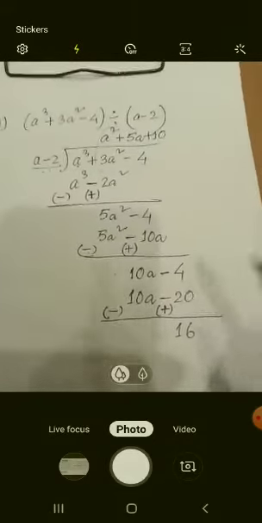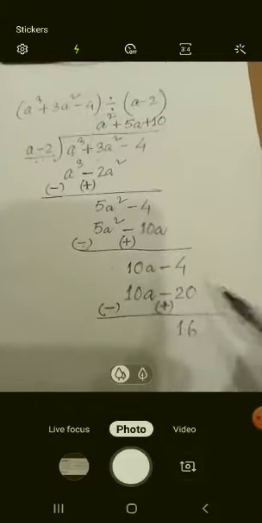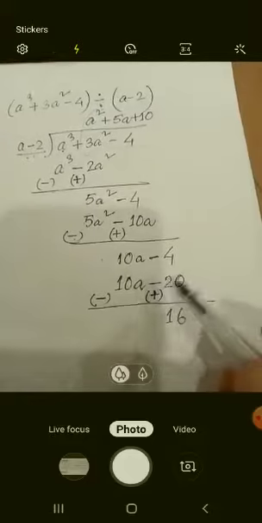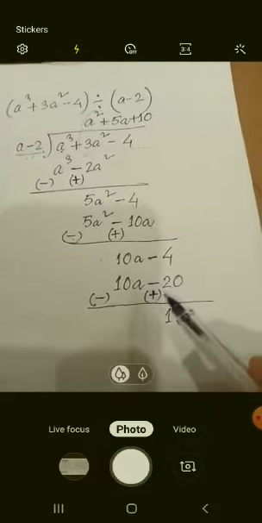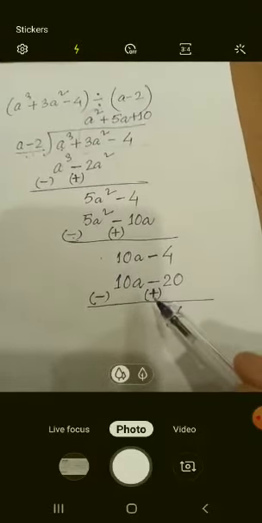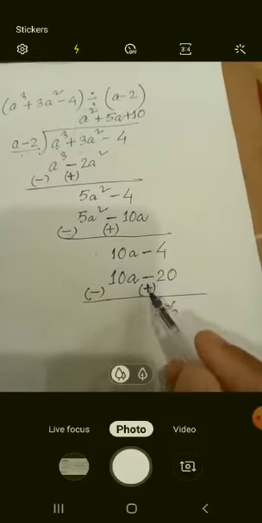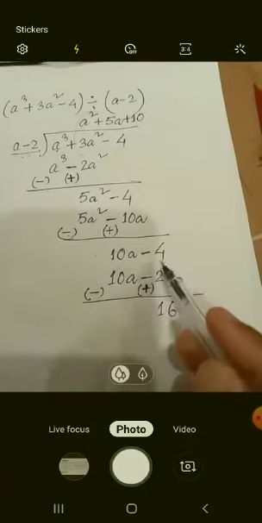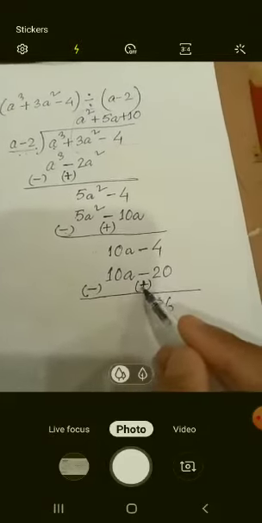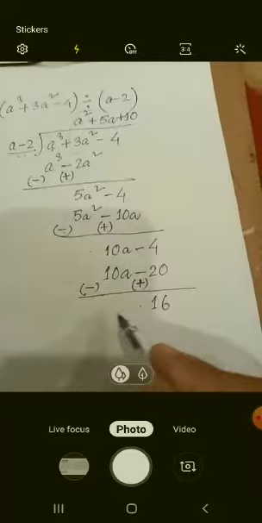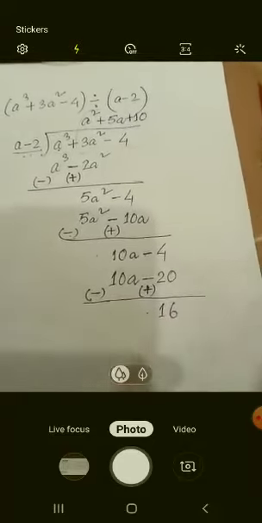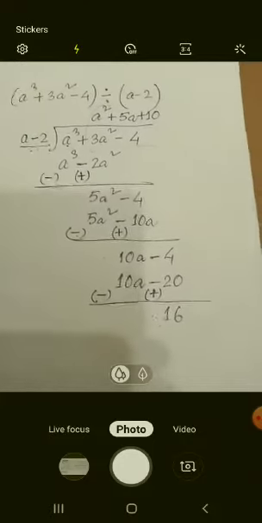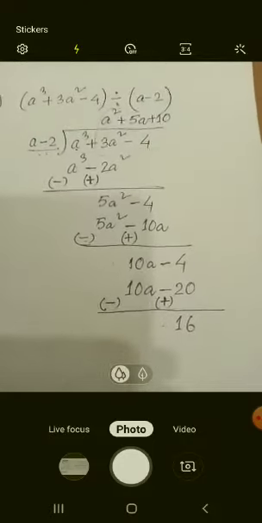One thing you must remember, my dear student, you don't forget it. Many times I told you in class also: always follow the sign of the greater number. 20 is a greater number than 4, and in front of 20 there is a plus sign, so plus came here. If plus came, no need to write it, because if there is no sign, that means there will be plus. Understood?